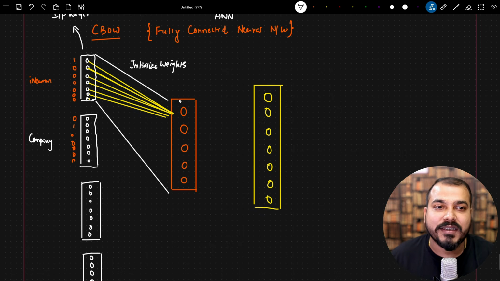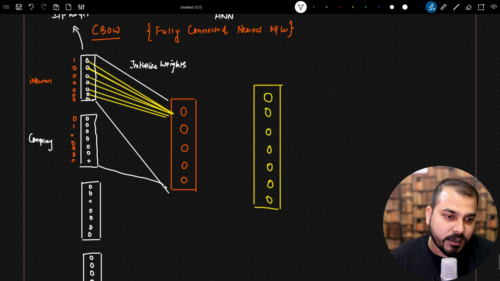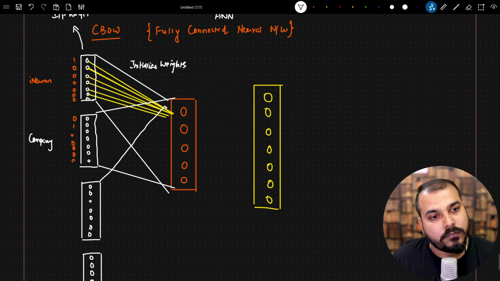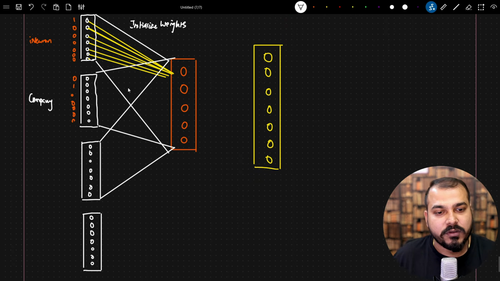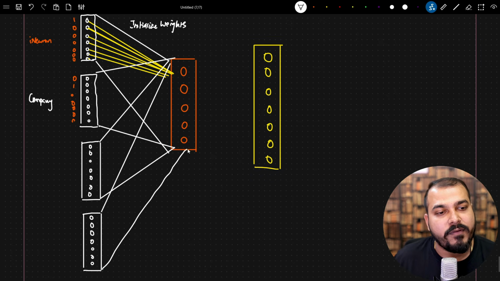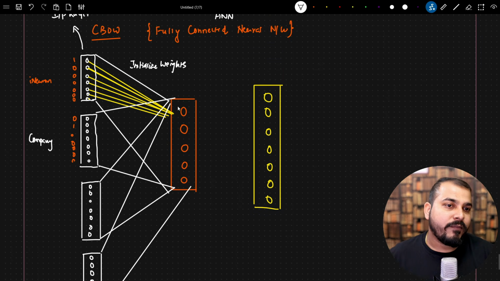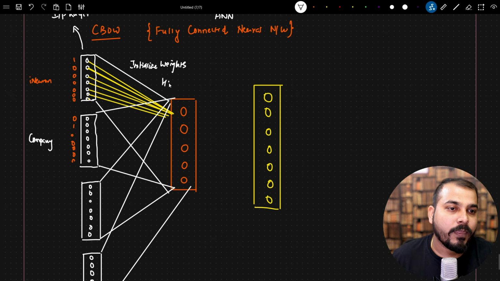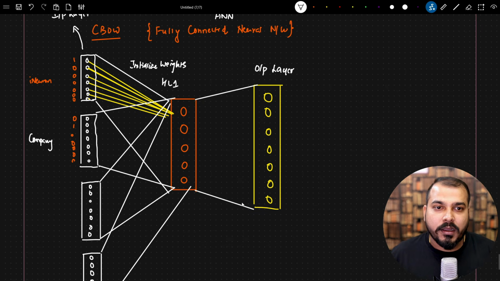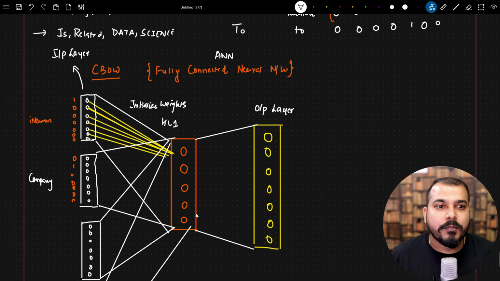And this is what happens in an ANN, right? Similarly, this will be connected to this. This will be connected to this. This will be connected to this, right? And finally, this will also be connected to this, right? So everything is basically getting connected. And this is my hidden layer 1, HL1, and this is my output layer, right? Now from this hidden layer, it will get connected over here, and this will get connected over here. Okay. Now understand one very, very important thing.